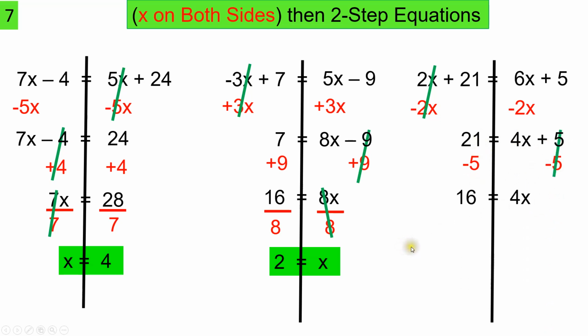This is 4x. Just bring him on down. And then get rid of the buddy. Divide by 4. If it's next to it or beside it, you've got to divide it by the exact same number. Okay, 4 over 4 becomes 1. So this is x, 1x on this side. This is 4 over here.